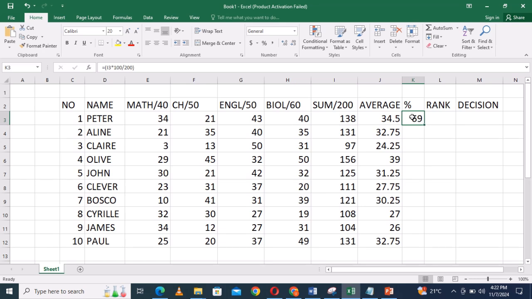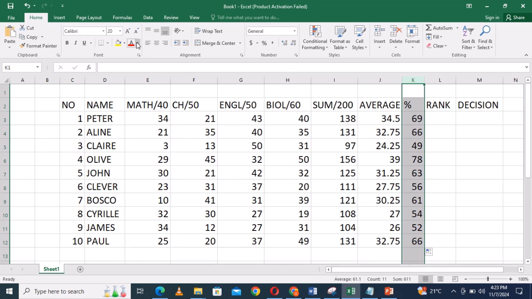To get the percentage of everyone here, now we can do this. We select where we want to start from, and then we put the cursor here, then we hold the left button continuously, then move down like this, and then you see that the percentage of everyone is calculated in this way. And then you can highlight this percentage.